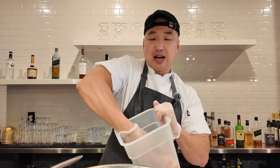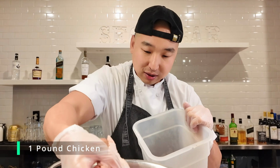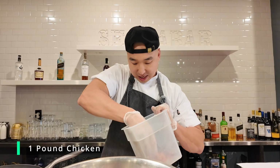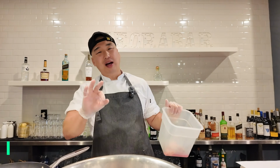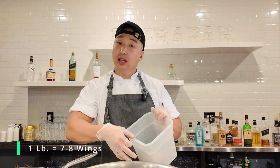First things first, we're gonna get about a pound of chicken. Just like that. Boom. A pound of chicken comes to about 7 to 8 wings. We're keeping it light today because we're making a small recipe just for 1 to 2 people. And now we're gonna season it.